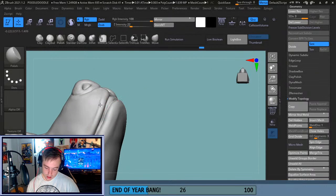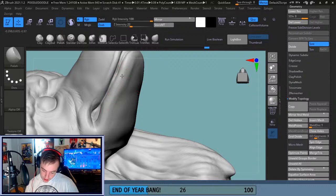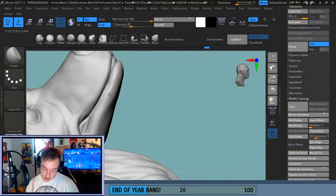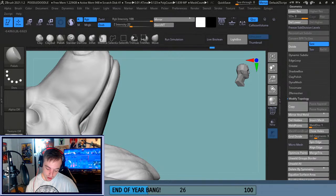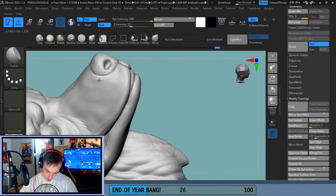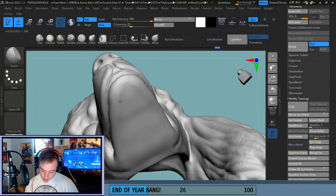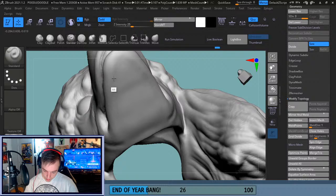All right. Getting that smoothing going. Because we want to keep it relatively round, which is why we're not going for the straight up trim dynamic. We're keeping it on the polish end, so we can still smooth and flatten out areas without getting too harsh of an edge. The trim dynamic's really good for hard surface stuff, but for organic stuff like this, it's not as great. I mean, it can be good sometimes, but you gotta use it in the right areas.